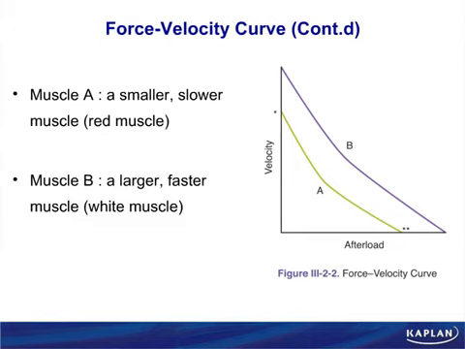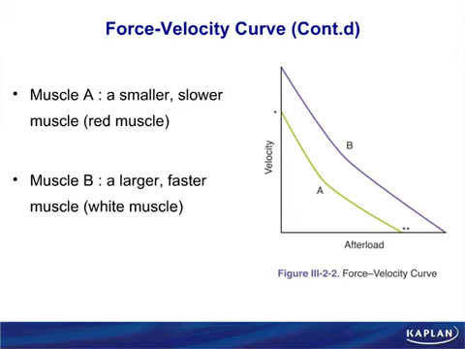All right, another aspect related to skeletal muscle for step 1 that we need to know are the different types of muscle fibers. Now, if you look at this force velocity curve, we have A and B. And if you can just remember this curve, you've got half of what you need to know for step 1. Just think of A as being a red muscle and B being a white muscle. B has a higher y-intercept, so white muscle has a higher maximum velocity, V max, than red muscle.